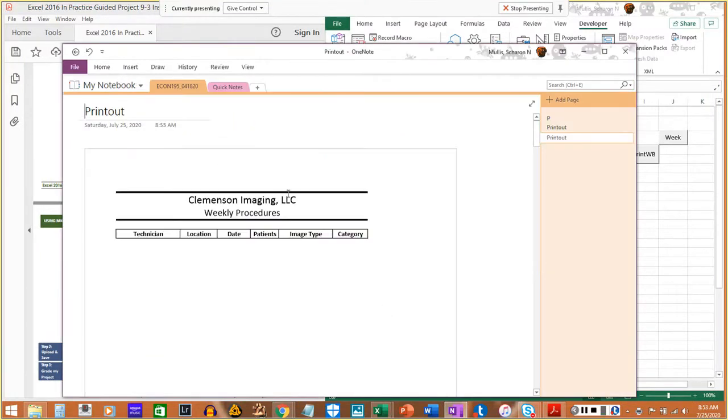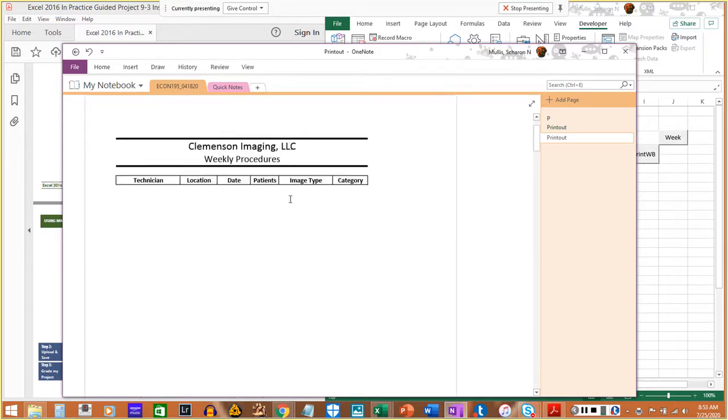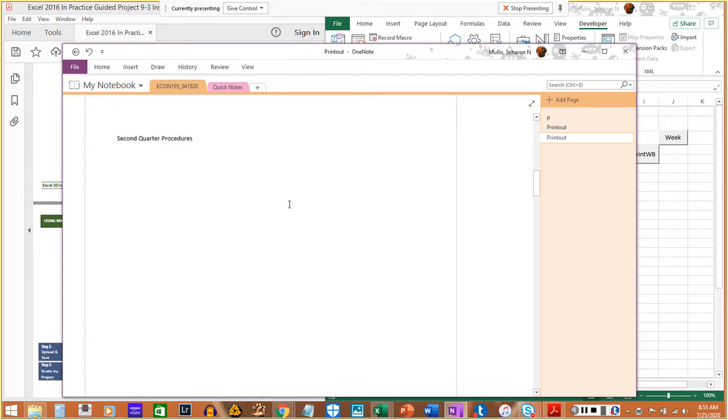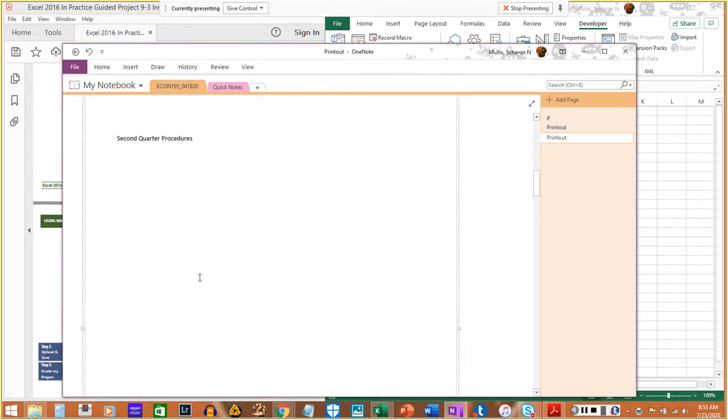So we see that it printed the workbook. It has all 6 worksheets. If you scroll down, you'll see all 6. There's the first worksheet, the second worksheet, which is quarter. Let's see what's in there. Yep. Third worksheet.